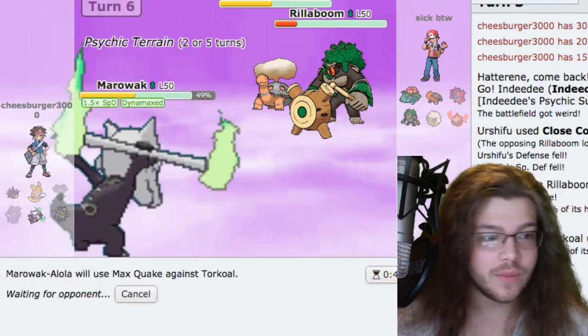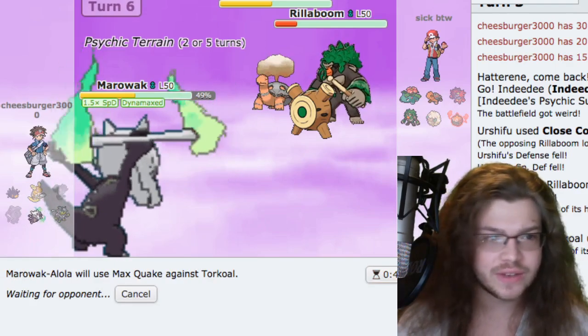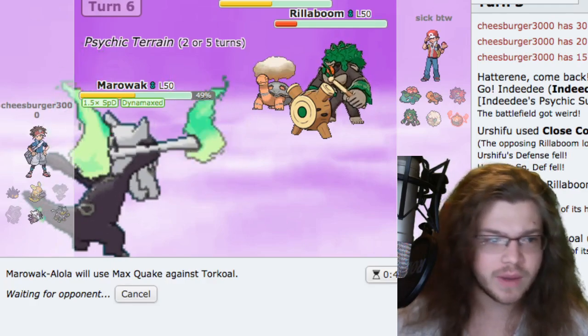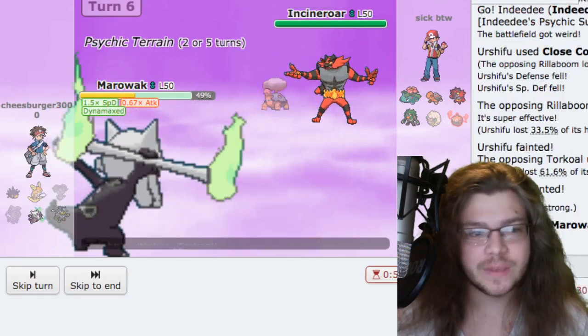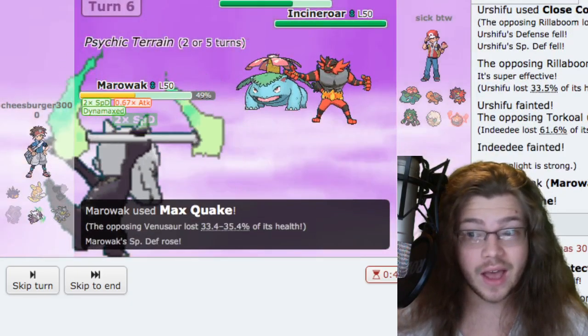I mean, you know, we get plus two special defense, which is pretty good. Knock out the Torkoal. Psychic Terrain is up for one more turn, meaning Rillaboom can't do much. Do we knock out the Rillaboom? Too late. Yeah, after an Intimidate and losing Thick Club, we are doing zero damage. So GG, brother. You got this one.